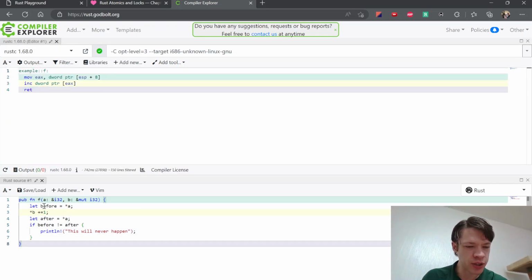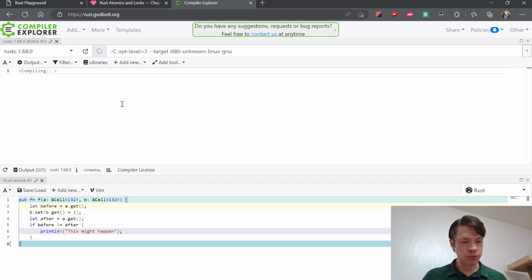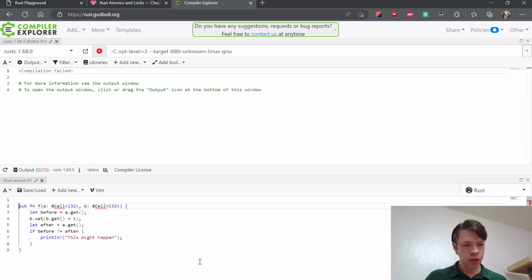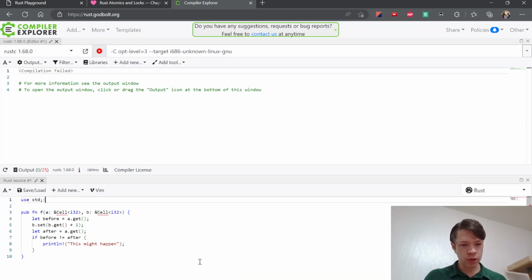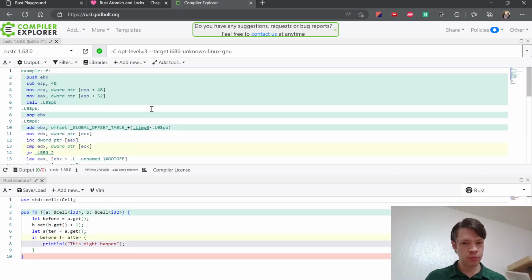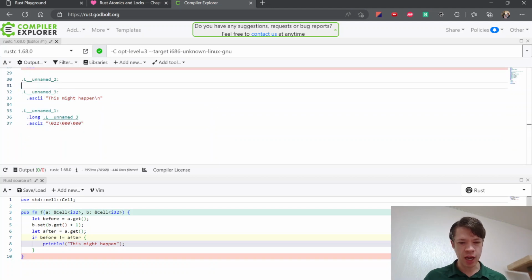Yeah, so here's the example from the last video, and you can see it doesn't even take this into account. And now it should, because, all right, use standard cell. Now it should compile. And now we can see all of this, because it actually might happen.